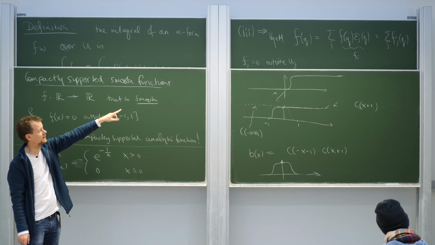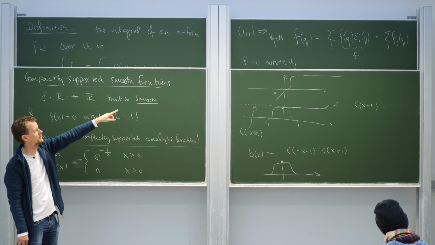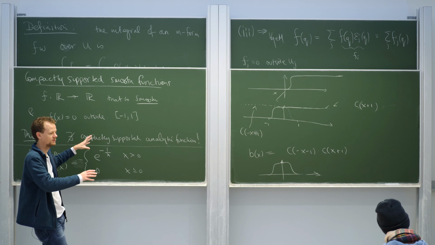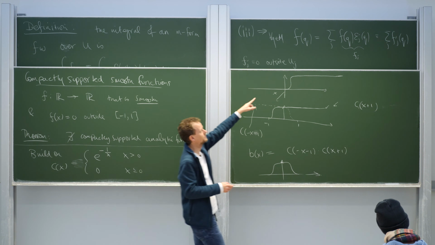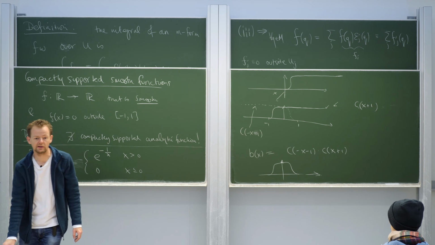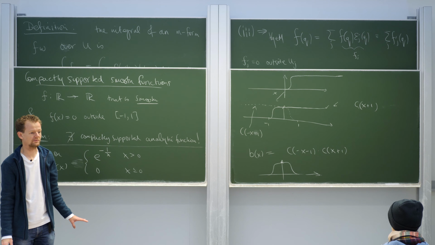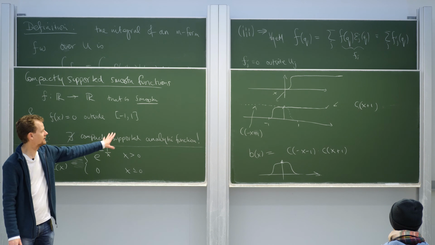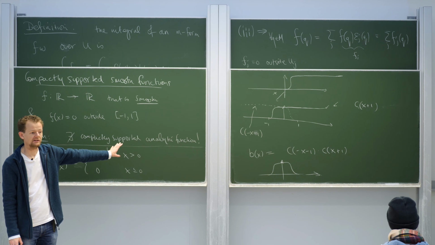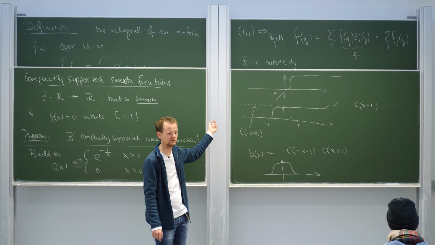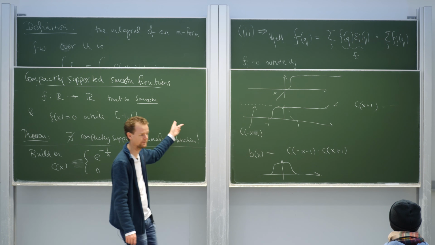And then you've got to argue that you can extend one of these compactly supported smooth functions to a collection of them that add up to 1 everywhere. It actually turns out to be not so difficult to carry out that proof. You just have to be a little bit careful. Then that shows you the existence of such a thing, and then you can at least write down an integral, and then this exercise shows that that integral is independent of the partition of unity and of the charts you choose.